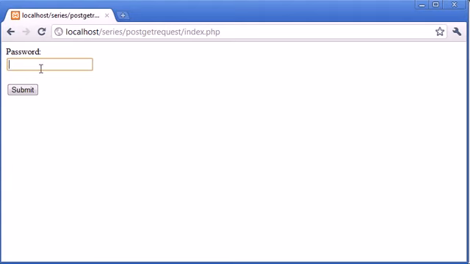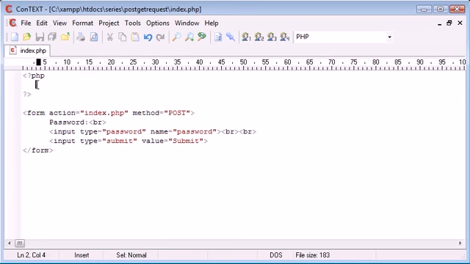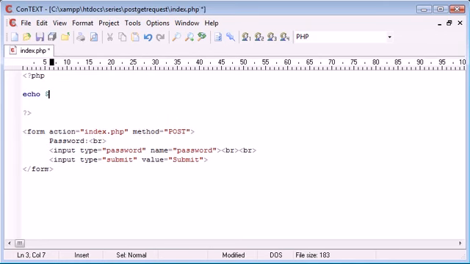However, now if I was to type, say, password in here and click submit, we've actually submitted this now to the form. The data has been submitted. However, it's not visible up here, and obviously at the moment not visible on the page because we haven't done anything with the data. Now, just to show you the example, I'm going to echo out $_POST and this time password. Remember, this name here corresponds to the name that you've given the form field.